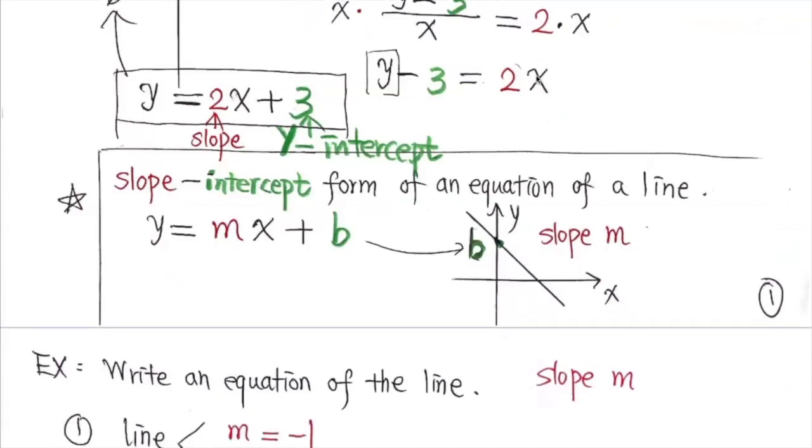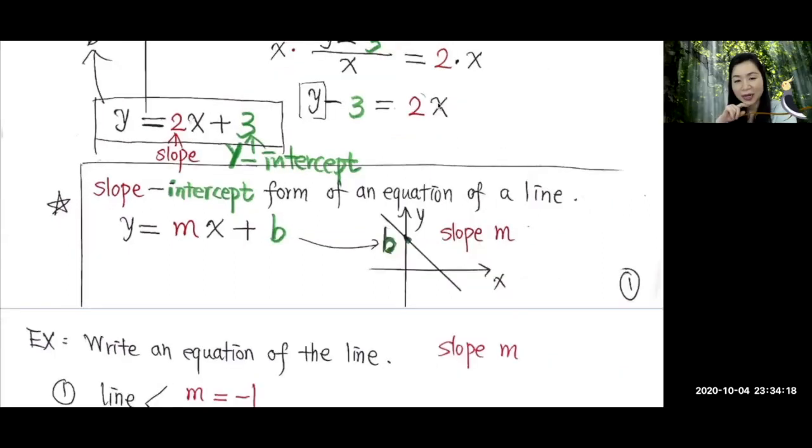Now, for you to remember this, do you guys remember the song YMCA? How do you sing YMCA, right? Over here, you can actually sing this to YMCA. You sing like this: y equal to mx plus b, or y-m-x-b, right? So that might help you, and I just hope that might help you to remember this slope-intercept form.